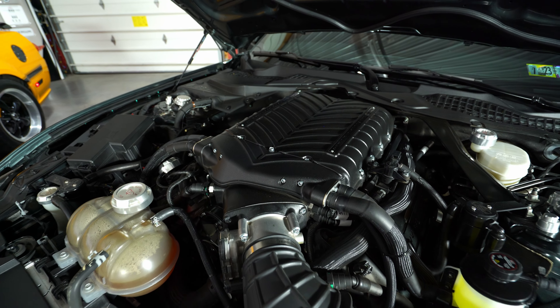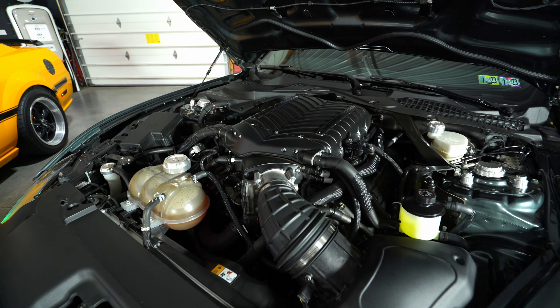That car is a little tamer on the looks compared to the Mach 1, but not so tame under the hood. This is the show car, that's the go car. It has a Stage 1 Whipple kit on it, a McLeod RST clutch, an MGW short-throw shifter, upgraded half shafts, upgraded rear suspension, and it's lowered. So it's built — keeping that stock look but with a lot more going on underneath the surface.